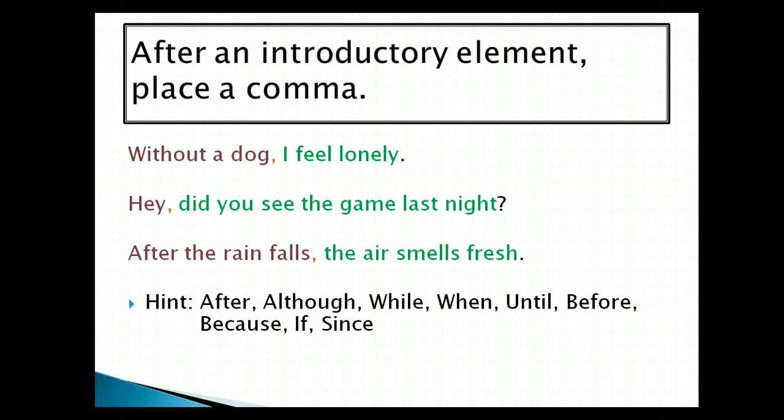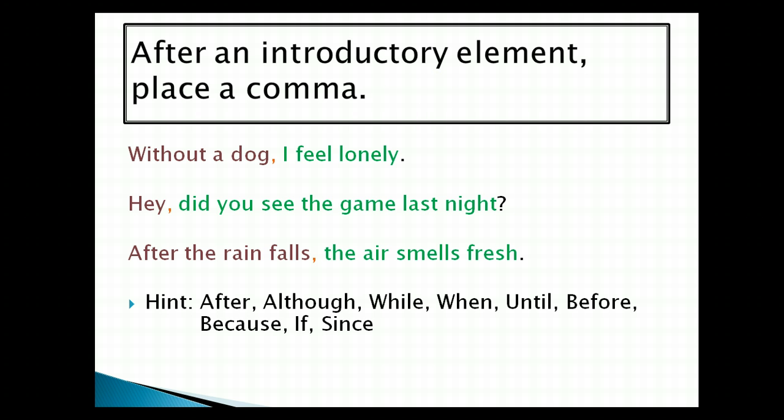Rule three. After an introductory element, place a comma. Now I have a series of introductory elements that you could look for. The first one: if I'm starting my sentence with a prepositional phrase, right, without a dog, I feel lonely. Or I might start my sentence with an interjection. Hey, did you see the game last night? Or, like we've talked about, if we have one of those fragments, we can start with what we call a dependent clause, or something that we talked about usually creates a fragment. So we have, after the rain falls, the air smells fresh.